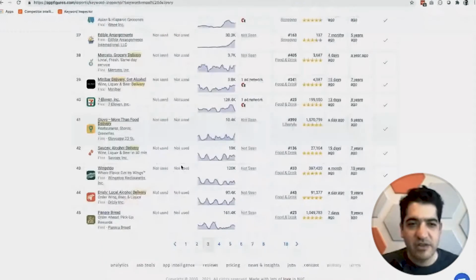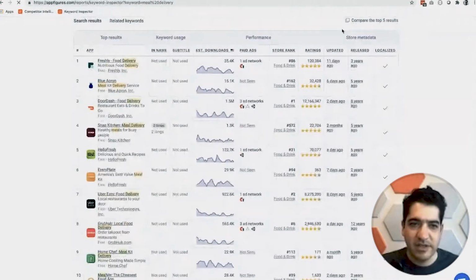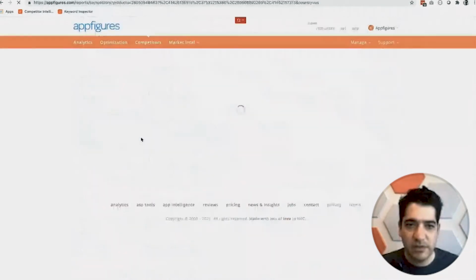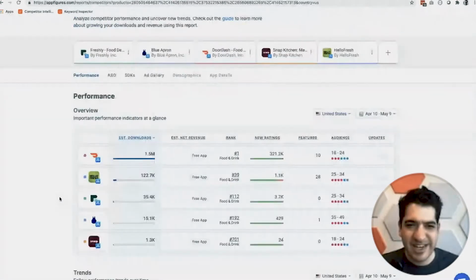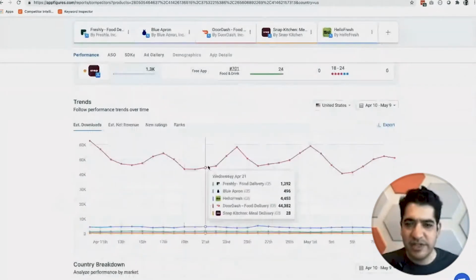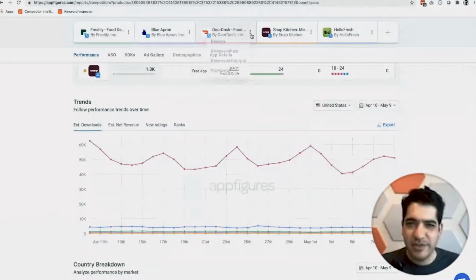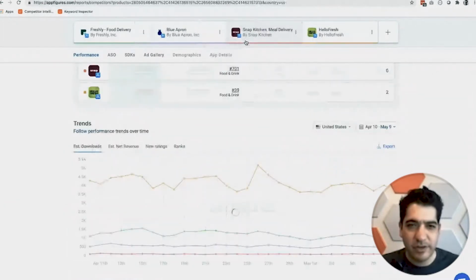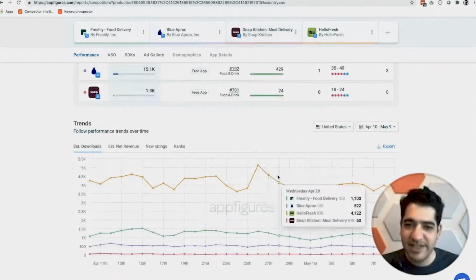Now, let's take another look and see what these 5 apps look like. So I'm going to skip from here directly into the app intelligence portion of this, so I can do a quick analysis just to get an idea of what that looks like. We looked at downloads, but let's look at trends. So obviously DoorDash is #1 and it's beating everyone else. I wouldn't exactly call it a competitor, so I'm going to get rid of it. It's just skewing all my other numbers and making it hard to look. But now we have a pretty interesting idea of what's going on.